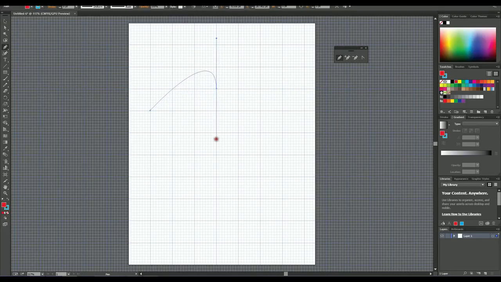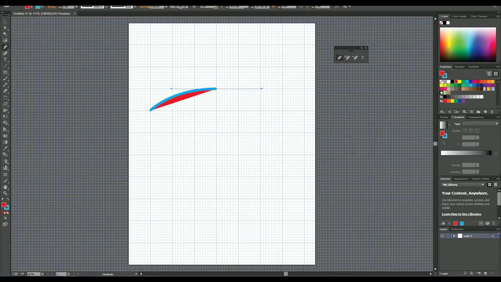You can see this does take a little bit of practice, but a little bit of practice goes a long way. Say I just want to create a nice gentle curve. By the way, as with everything, holding your shift key does constrain the curve. If you hold your shift key, I'm getting a straight angle on my handles, so I'm getting 45 degrees, 90 degrees, or 180 degrees each time. If I take off my shift key, I can rotate around as much as I like. So just a quick tip for you there, guys. Holding your shift key, as with everything in Adobe, basically constrains your proportions.